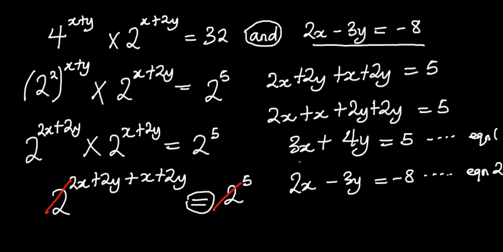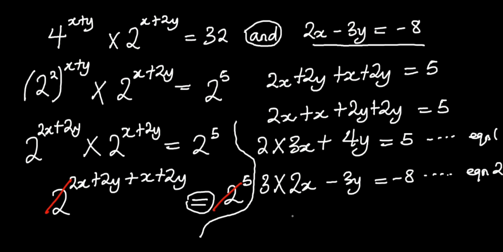Whenever the coefficients are not the same, the coefficient is the number before the algebraic term x. In this case, we are considering x. So in equation 1 it is 3, in equation 2 it is 2. If they are not the same, we simply multiply equation 1 by 2, which is the coefficient in equation 2, and then multiply equation 2 by 3. Let me just make a little demarcation there. Multiply that by 3. So let's do that quickly.